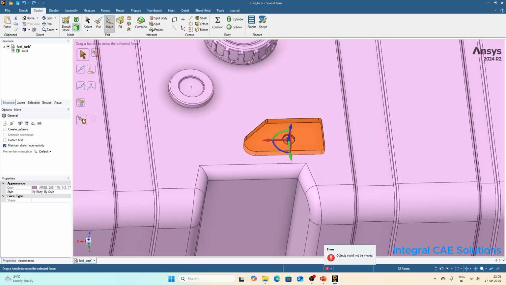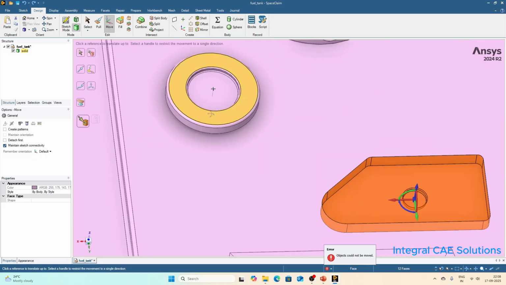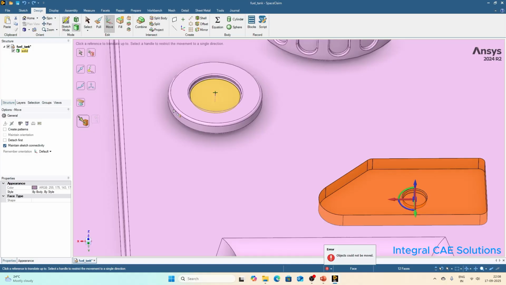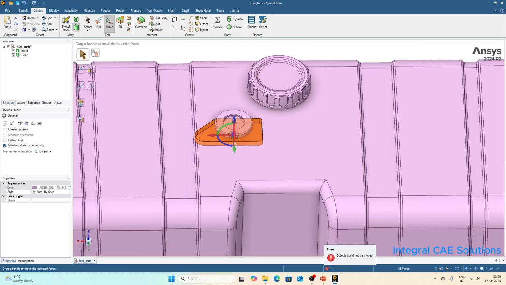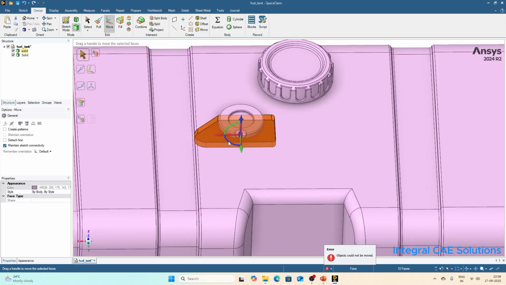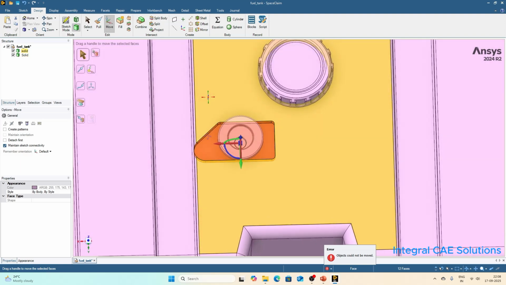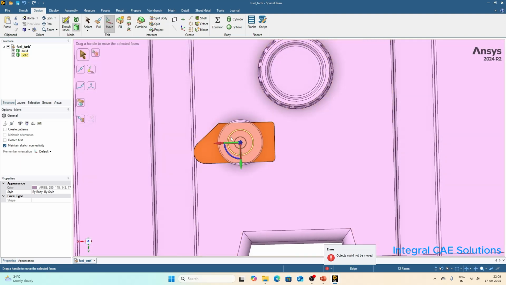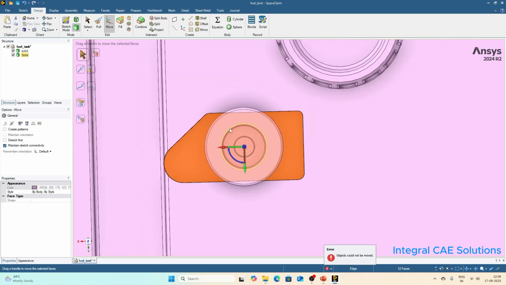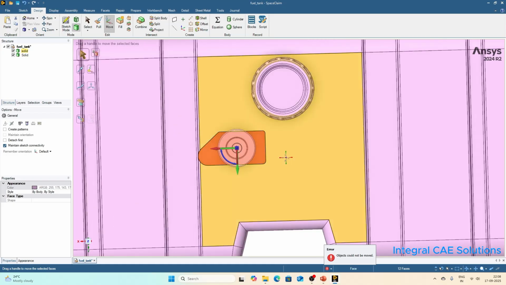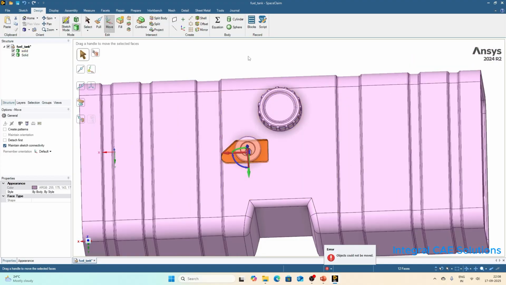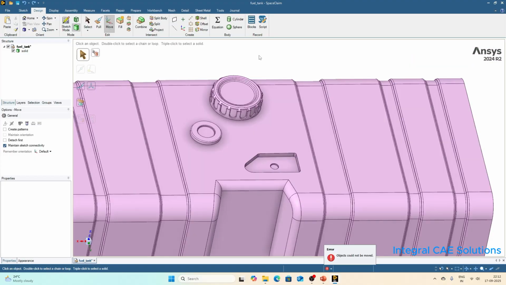We can then use the up to option and select the target geometry as the axis of this cylinder. So let's choose the cylindrical surface. You can see that the hole is moved to the new location and now the two hole axes are coinciding. So this is how the referencing works for the move handle. Let's now look at how we can rotate the geometries using the move tool.